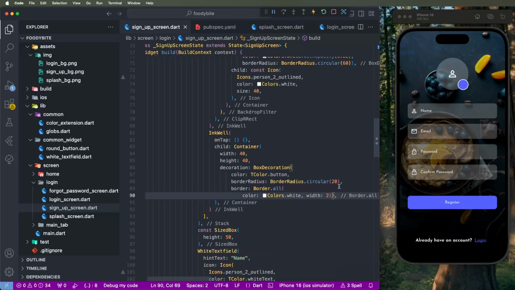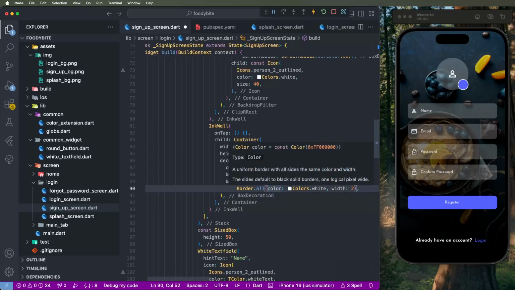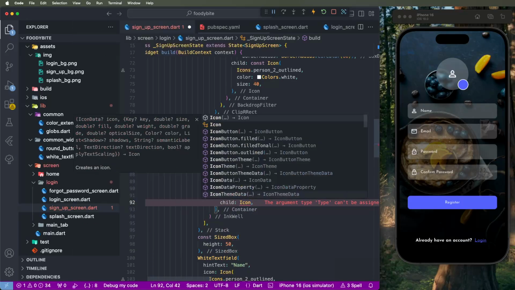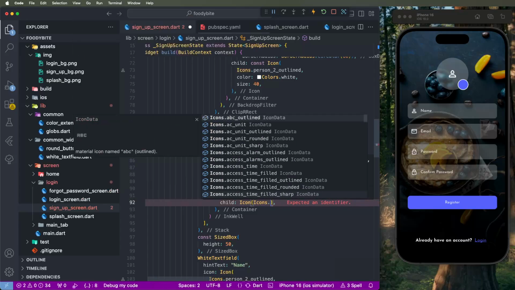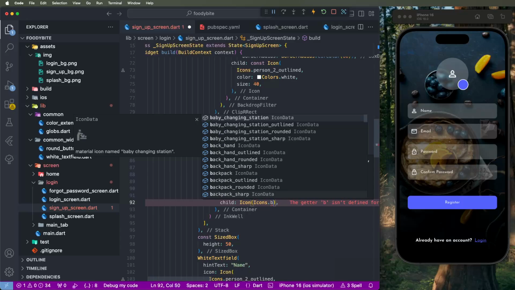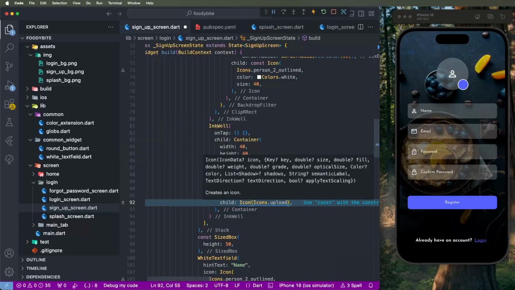Now center inside, to put this here the upload icon. Need to draw here. Create here the icon. Set here icons dot upload file.